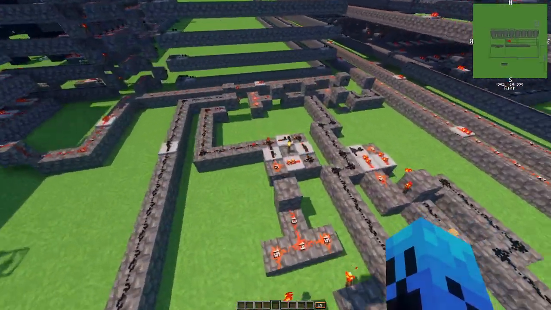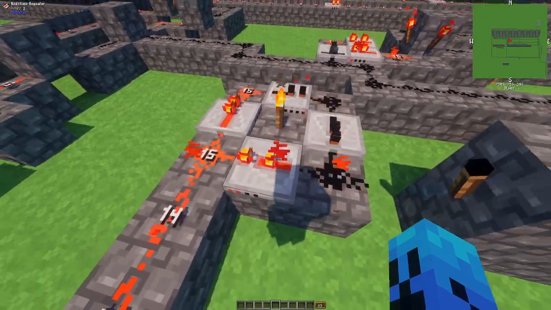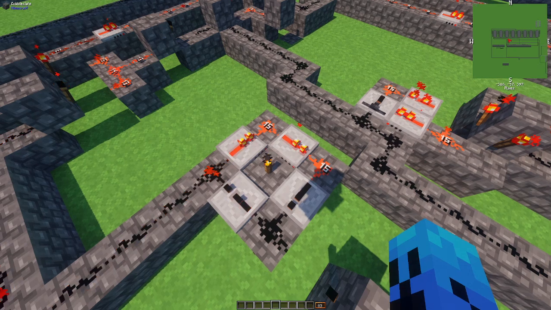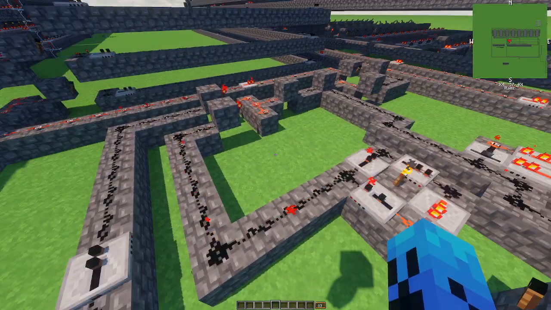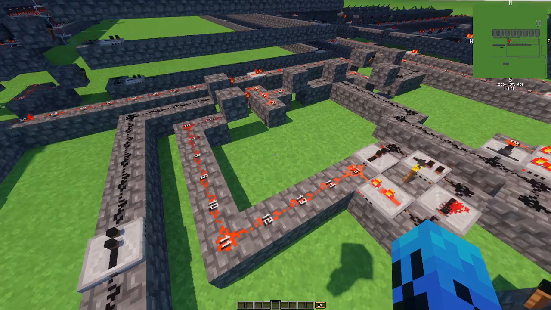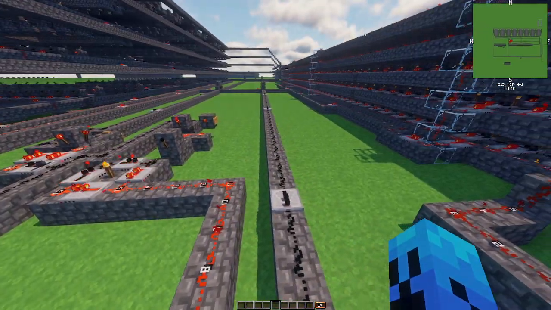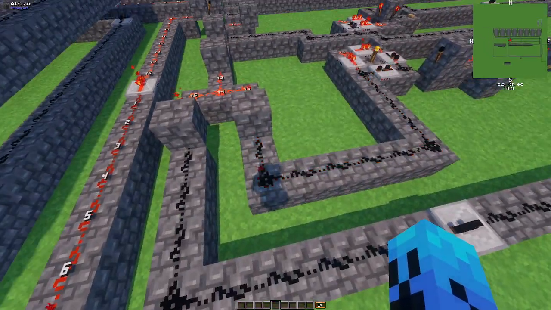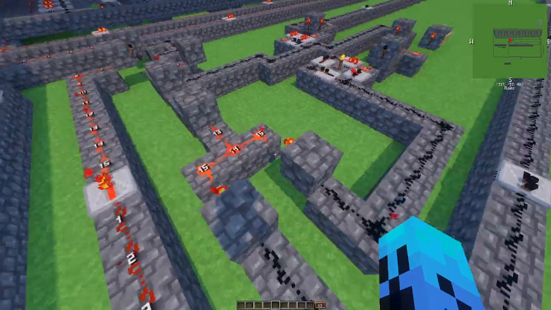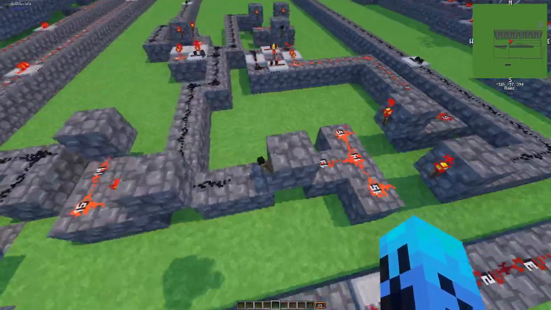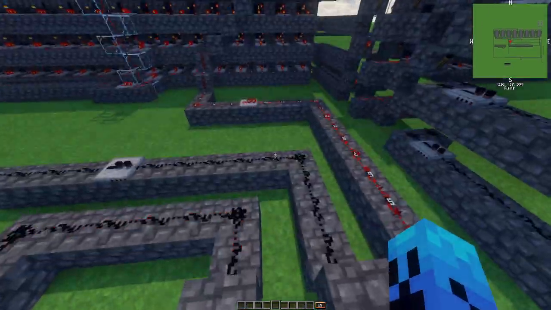As for the automatic clock, it's just a simple repeater loop here. I have one set to 2 ticks and the other 3 are set to 1 each. I believe that's 4. It's sure behaving like it's 4 because I'm pretty sure I timed everything for 4. And that has an AND gate which goes to my automatic clock enabling switch. So that will only enable this, which then goes through another AND gate. It'll only enable that if that switch is on.